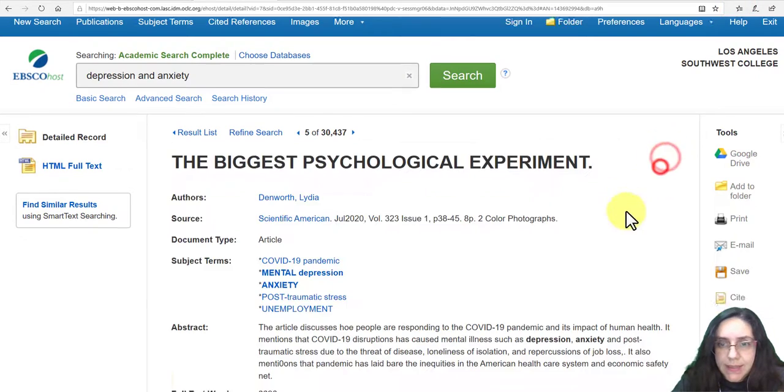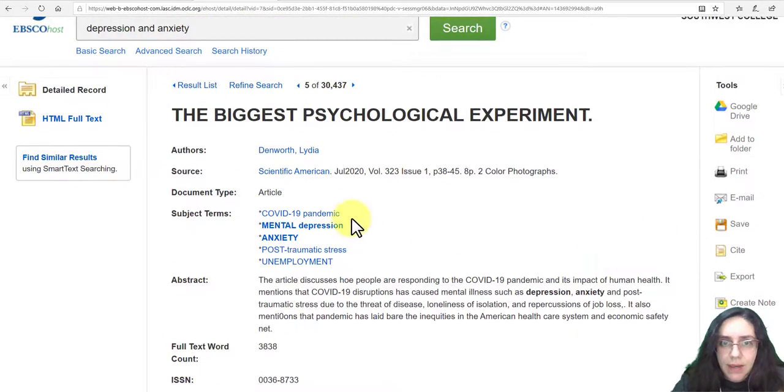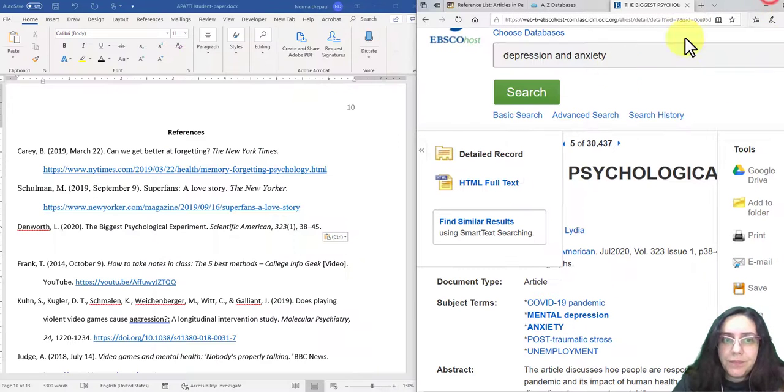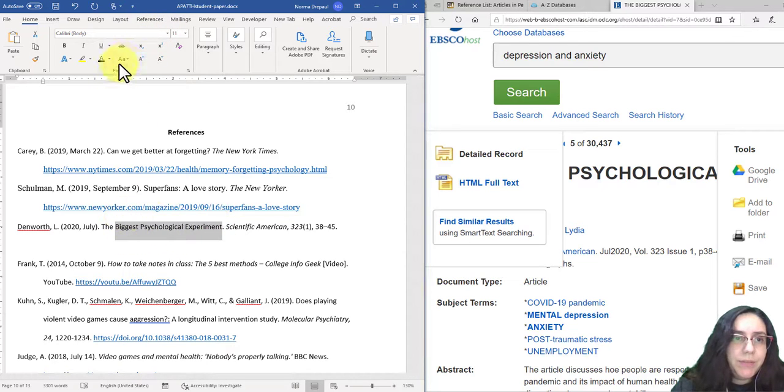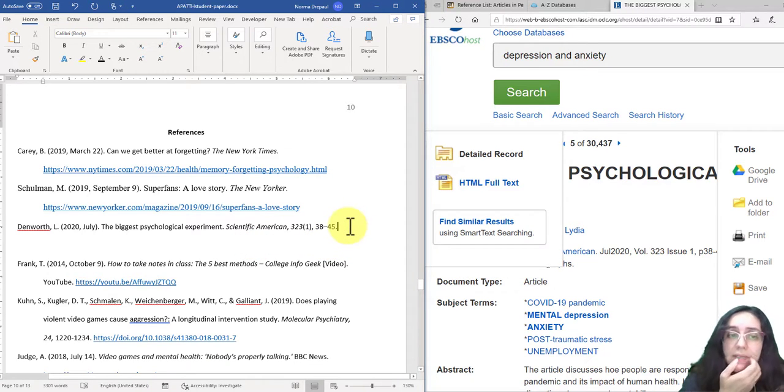Let me close out of that citation. And it's July. So I need to add the word July in there. I'll go right there, comma, July. And I do need to change the capitalization in these words. Lowercase. Okay, and then that's it. No retrieval statement, no DOI, and that's the end of it.